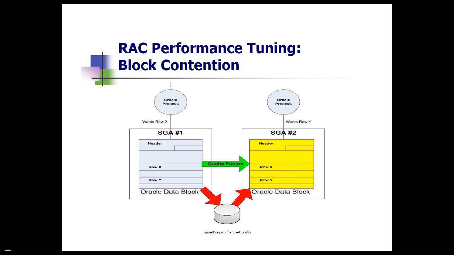And the point is, as the size of the block gets bigger, the likelihood of having a row Z, for example, that would also be a problem, increases. And likewise, as I start adding more and more nodes to the cluster, now I've got a 3rd or a 4th or a 5th Oracle process that gets load balanced to another node. And now I might have to start sharing that information across multiple nodes.